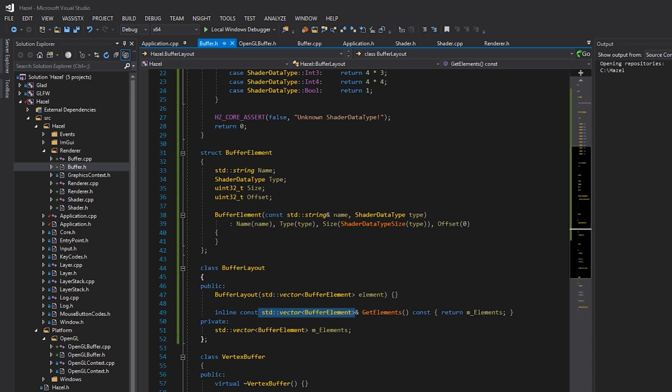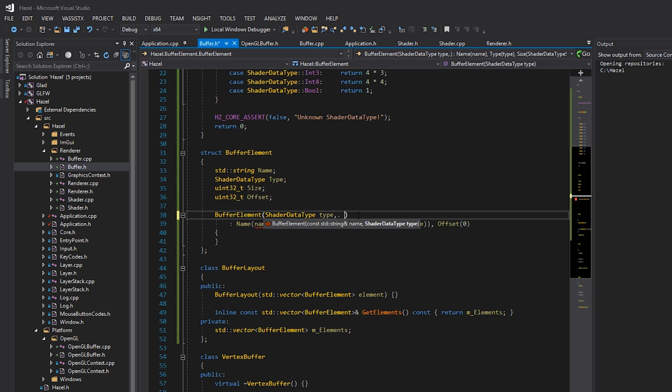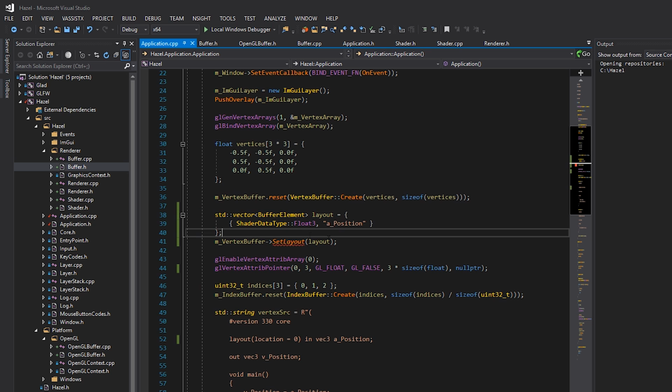Now, it's not working, yeah, we've put this the wrong way around. I don't know how I did that so easily. So we put the type first and then the name in the actual list here. If we get rid of this and go back, it should work. Yeah, there we go. See?